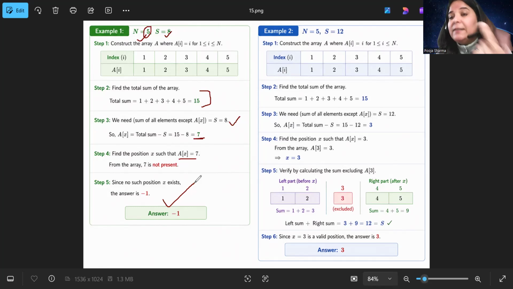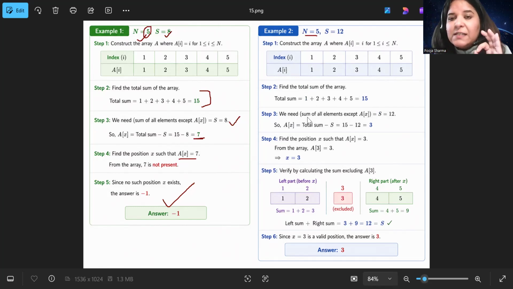Alright, let's see another example to understand. Here, N is 5. What does it mean? You can enter 5 elements in a list. Here, the index is this and the array of 5, the values are this. So 5 elements you can enter. Index should start from 0, but it's okay. So find the total sum of the array. How will you find the total sum? 1, 2, 3, 4, 5. So the total sum will become 15.